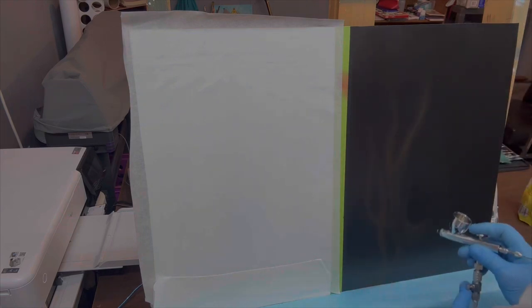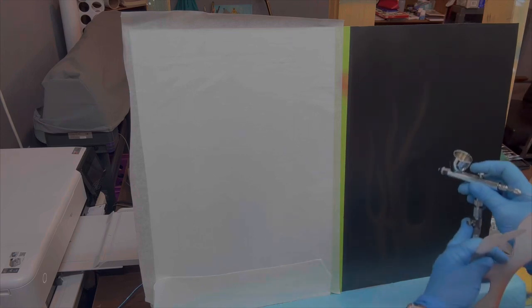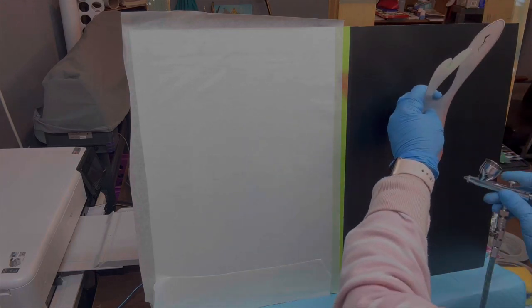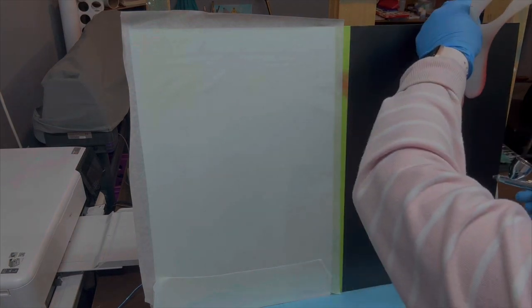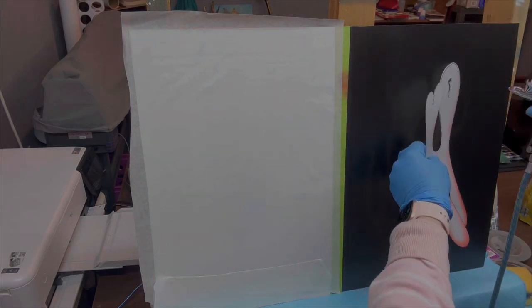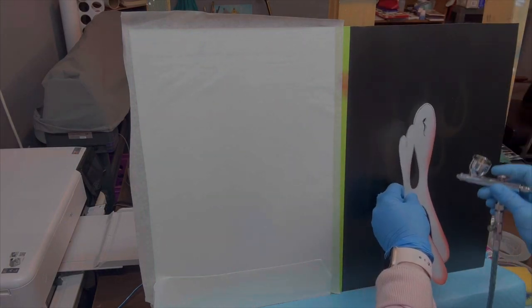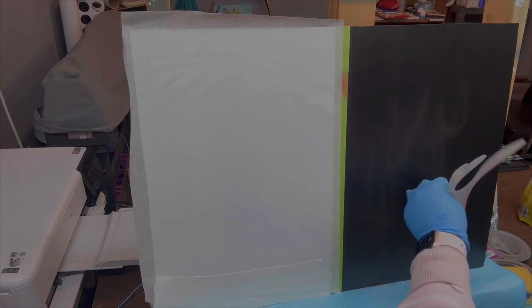I don't know what I'm getting on the back of the stencil, must be something on the back of that stencil. So I'm just going to fill it in here. And you can move it too as you go up. It doesn't have to be in the same place. And you can put wicks in between the flames to show like a background flame coming through.